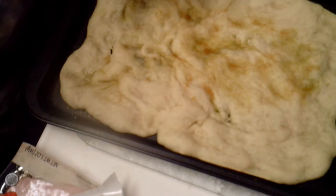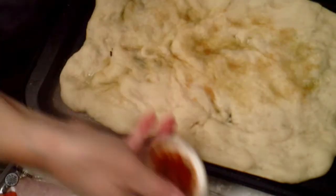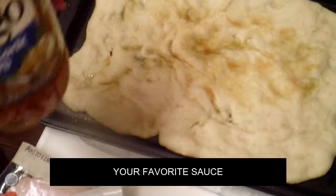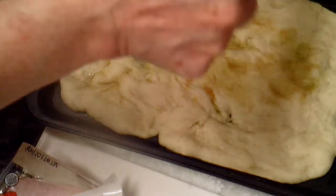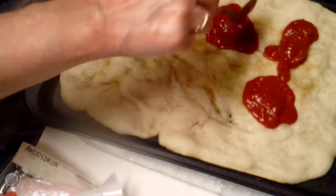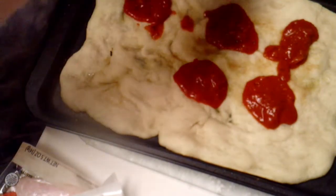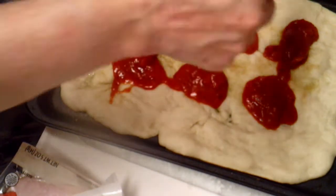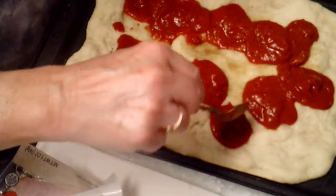So the pizza's out of the oven. Now I'm going to assemble it. I have some roasted herb and garlic tomato sauce. I like lots of sauce on my pizza. So I'm going to put some sauce to begin with. Now this is your pizza, so you can do anything you like with it.